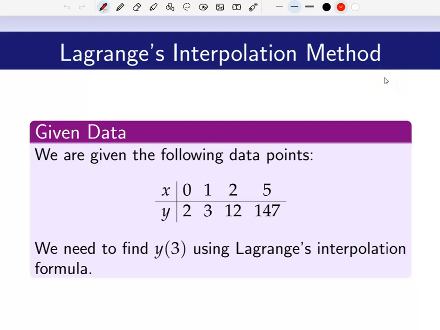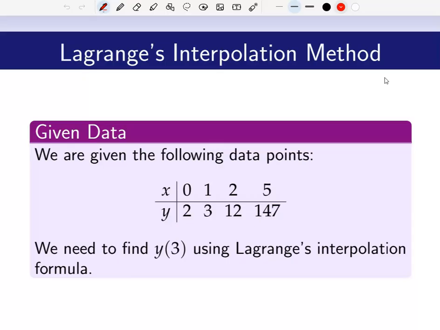Today I am going to solve a numerical problem using the Lagrange Interpolation method. We are given 4 data points and our goal is to find the value of y when x is equal to 3. Let's start by looking at the given values of x and their corresponding y values.